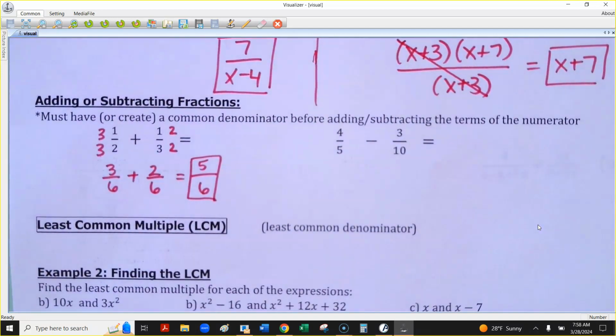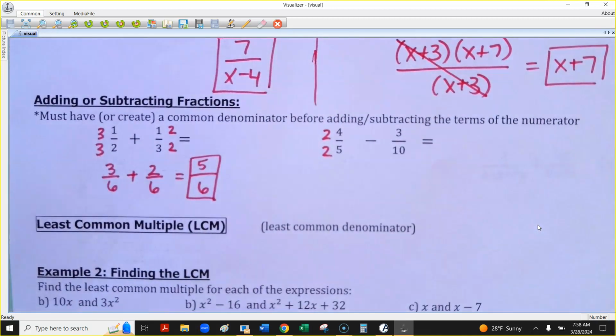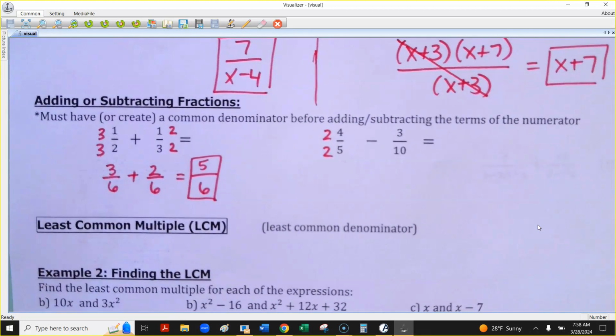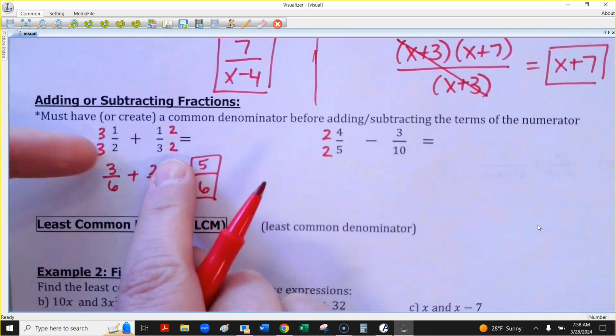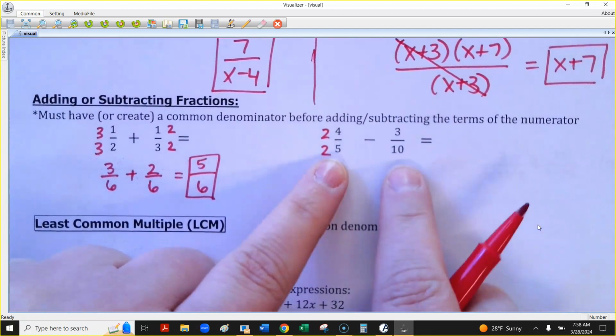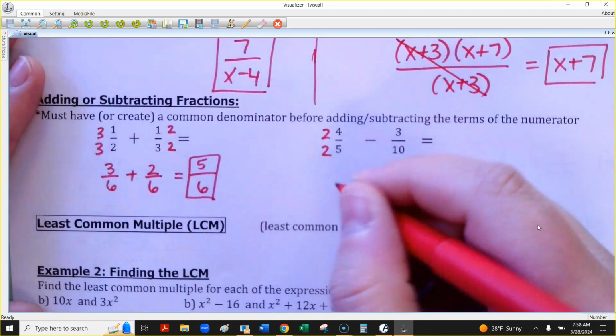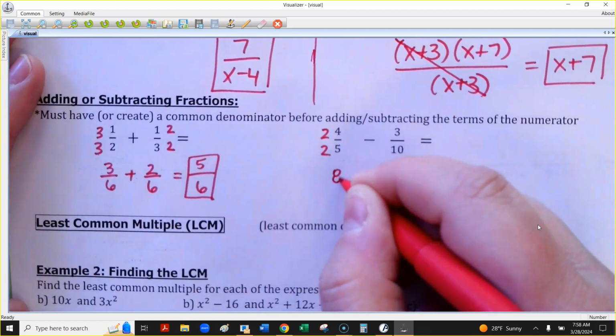What would I do in the 4/5 minus 3/10 to be able to subtract those two? Yes. Okay. You don't always have to multiply both of them. Like if you, here I had 2. You're not multiplying 2 by anything to get 3. But here, if you can multiply 5 by something to get 10, you might only have to multiply one of the fractions. And that happens in some of these problems we're going to work on here in a second with variables. So this would be 8/10.